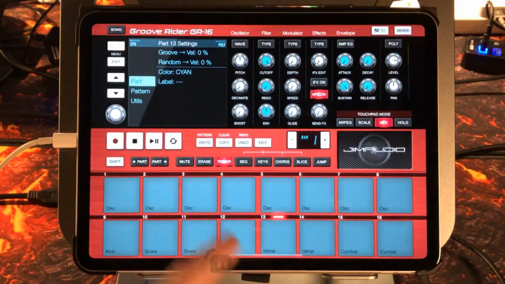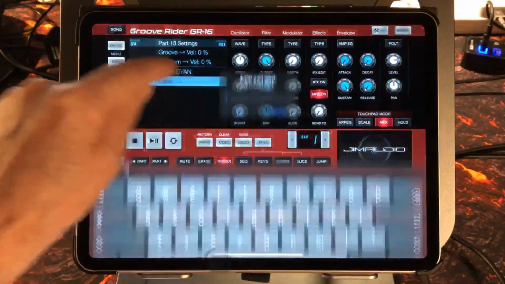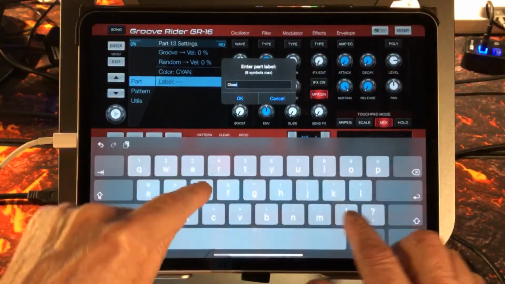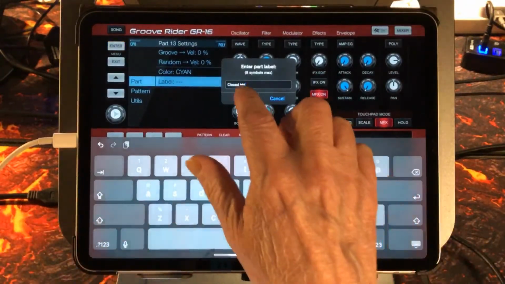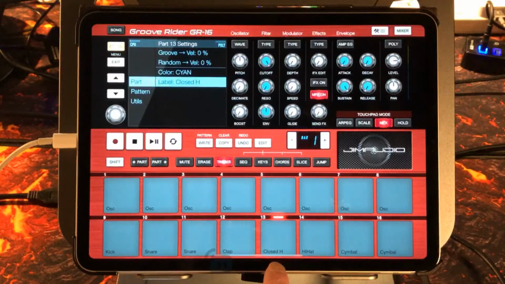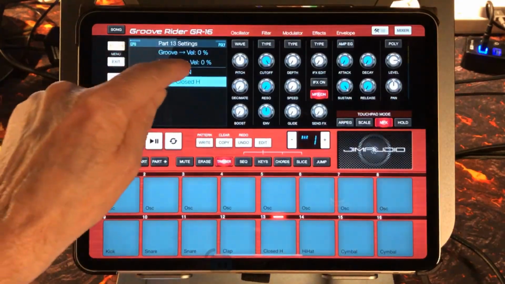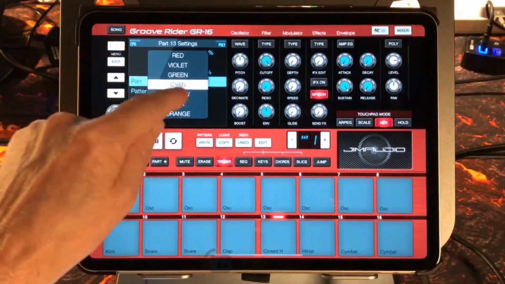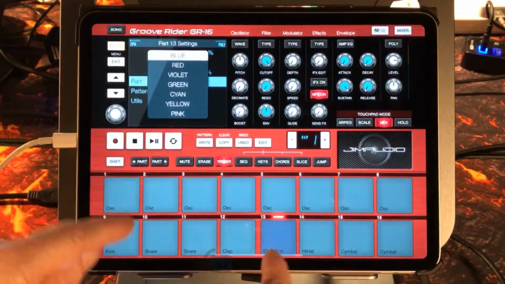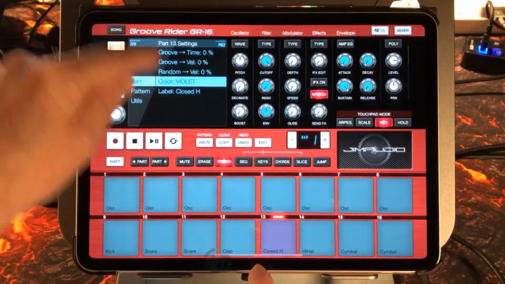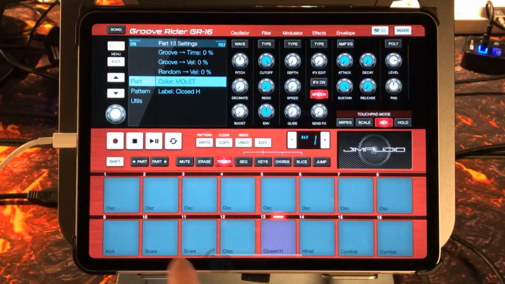It's already labeled hi-hat, so I'll call it closed HH and go OK. Now this is changed to closed H because it'll only remember 8 characters. And we can change the color as well. So let's change this color to blue. You won't really see it, but you've got reds, blues, violets, greens. We'll leave it on violet.